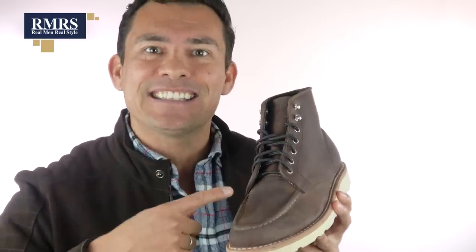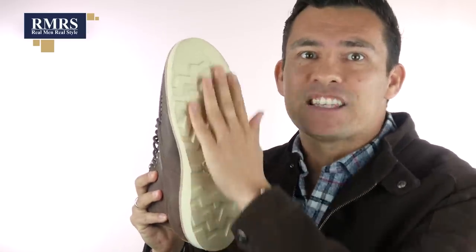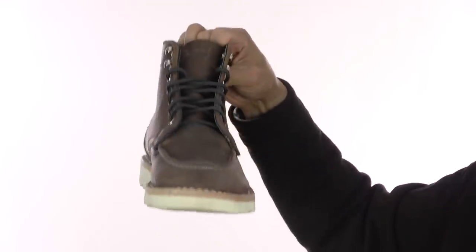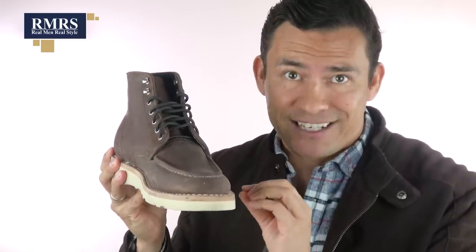If you've got wider feet, if you spend 12 or 16 hours a day on your feet, this is the type of boot you want to look at. In addition to that toe box, the second reason I recommend this for practicality is the sole. Notice we don't have a heel. Because we don't have a heel, we have more surface area on the bottom of our feet — an extra 10%. Whenever you're traversing really slick or tough ground, this is going to be a great hiking boot that keeps you standing straight.